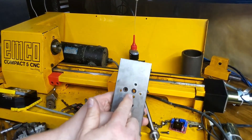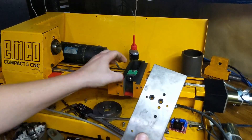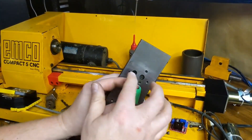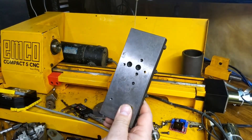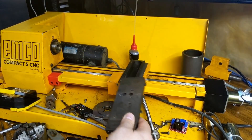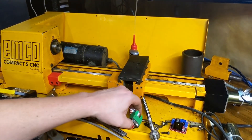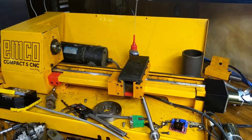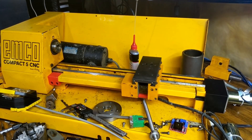This is where the ball screws were originally mounted. The problem is, for this to work I need these holes to be a little wider, so I'm gonna slot these a little. I actually started working on it tonight — I had it in the chuck on the Kearney Tracker, and then the Kearney Tracker blew a hydraulic hose. So I'll have to fix that first. Some of those hydraulic hoses are probably from the 60s. The X and Z seem really good — I think that should work great.